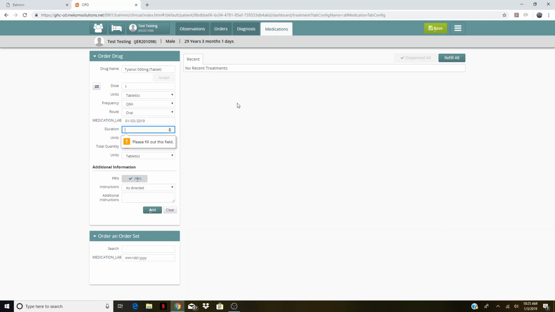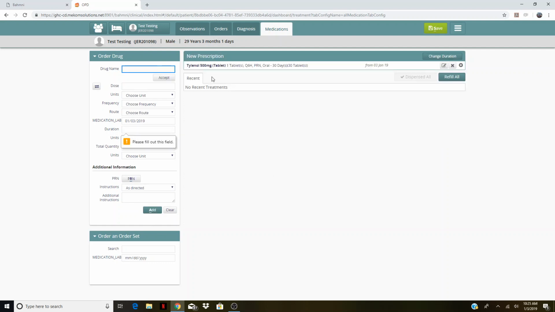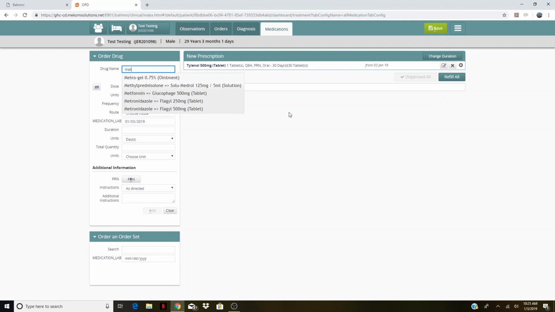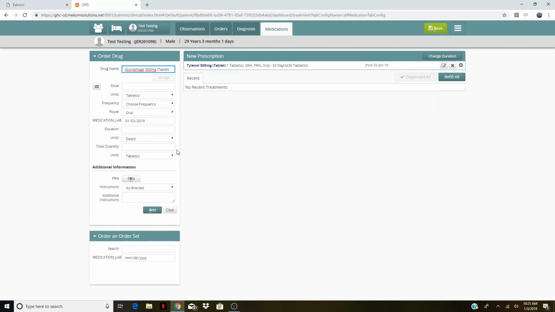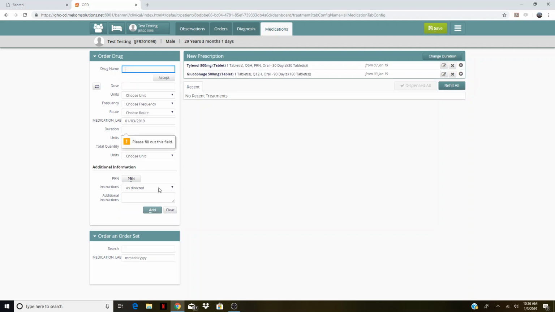Oops, I'm going to enter in something under duration. So we'll say for 30 days. But the total quantity can be entered in here. Now I'm going to show you a little bit different use of that duration tab that's going to enter into quantity. Let's say we diagnose this patient with diabetes, and let's say I want to start the patient on metformin. So I'd like this patient to take 500 milligrams twice a day. So I'm going to say 1 tablet every 12 hours. Okay. We're going to request that the patient comes back in 90 days for 3 months. So I'm just going to hit 90. And you'll see that it automatically calculates that the patient should be dispensed 180 tabs. So then I'm just going to hit add.